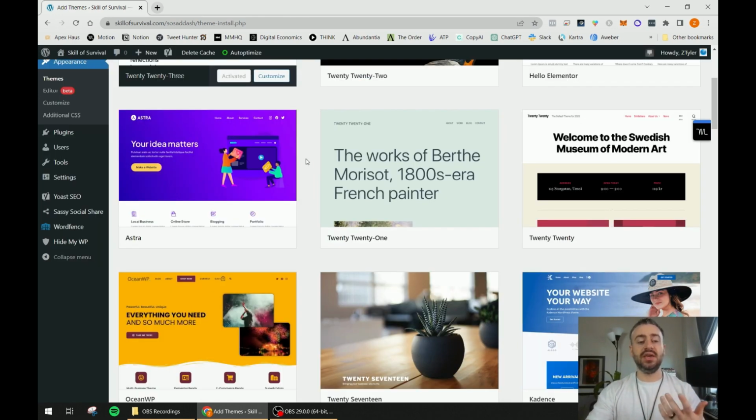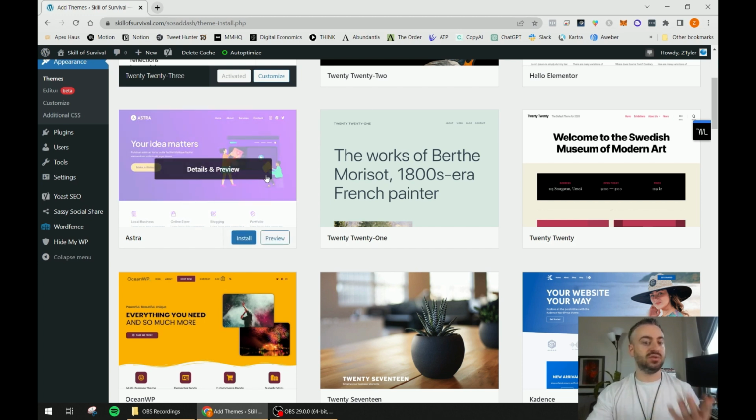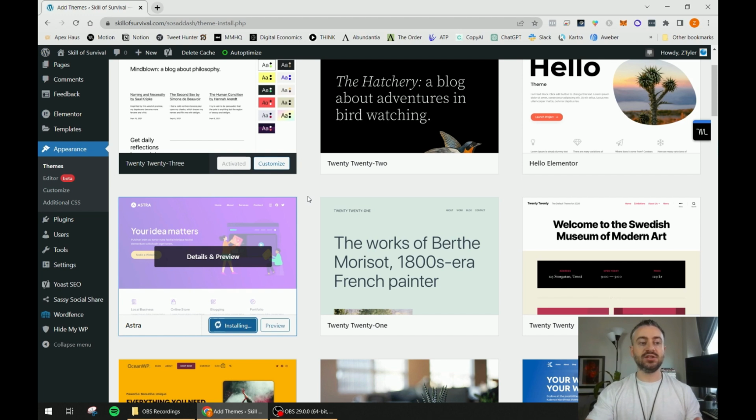So I'm going to install the Astra theme first, just to show you how you can create pages using Elementor. In order to install a theme, literally just like a plugin, I'm just going to click the install button, and then once it is installed, I am going to click activate. So we're going to wait for that activate button to show up. And then also, if you notice right now, this is another thing: depending on which theme you install, it is going to determine what options you see under appearance. So it's going to allow you to change what it is that you see, what you can edit.